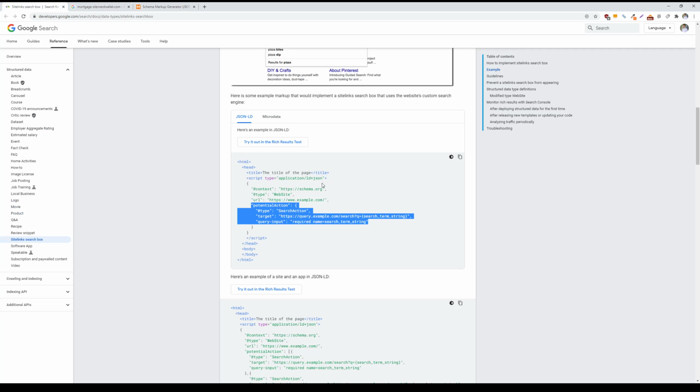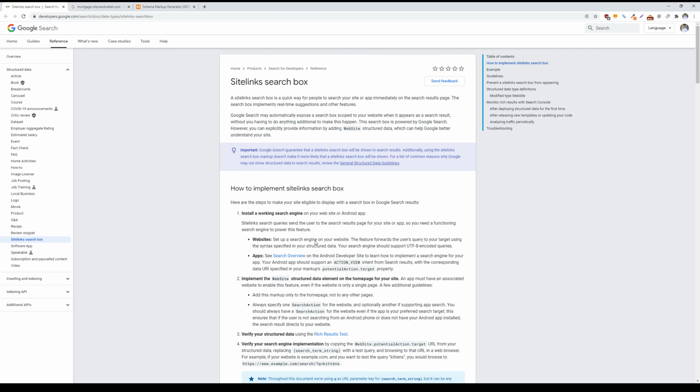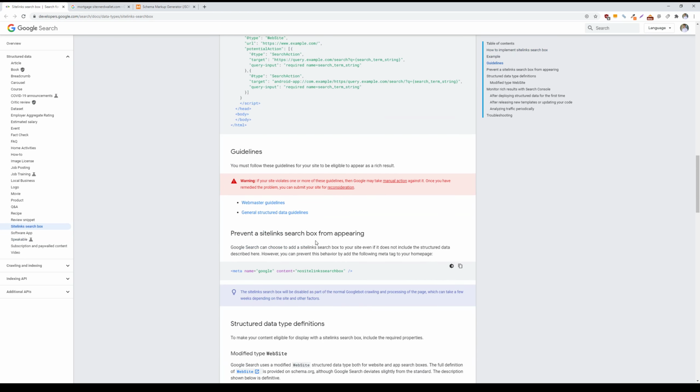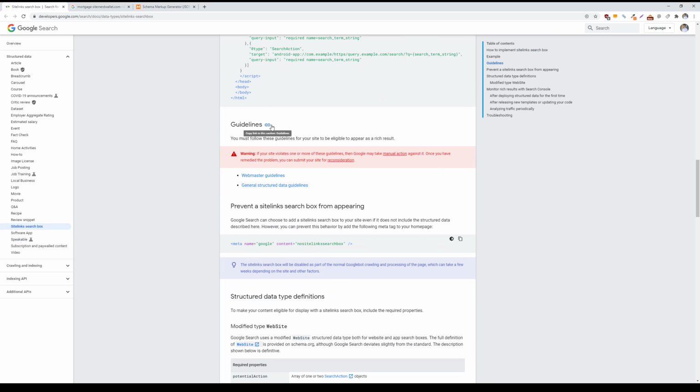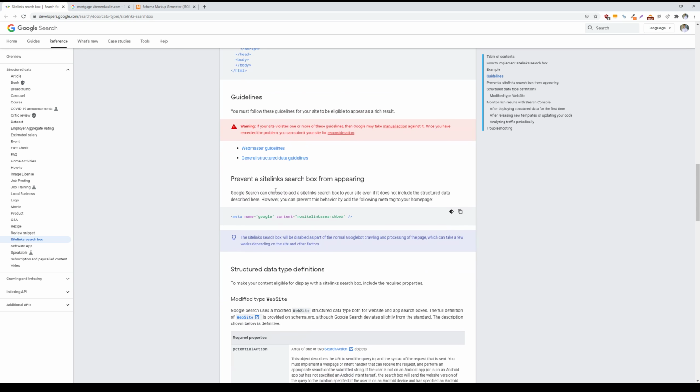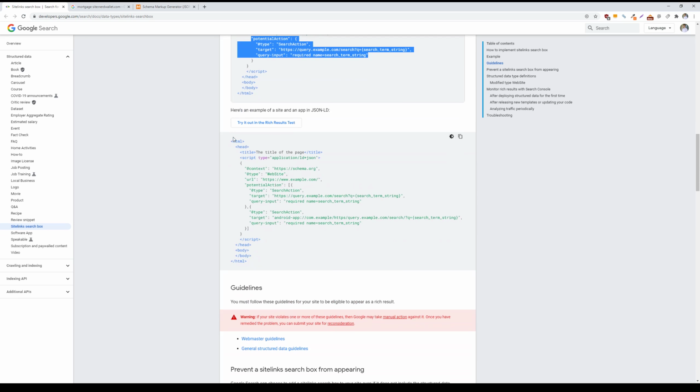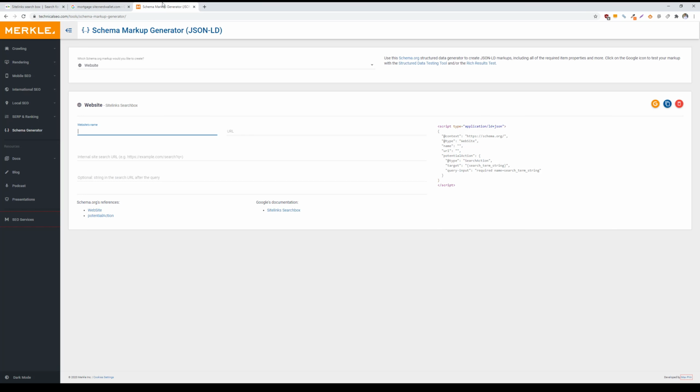Google has a large list of important things that you can read about as far as their guidelines go for this kind of schema markup or just the feature in general. And they also give you an outline as to what your schema should be. But I prefer using Merkle's technical SEO schema markup generator tool. It just makes it a lot quicker and simpler to just plug in a few fields and get the fully outlined script to insert into the header of your website.